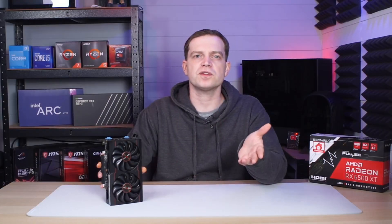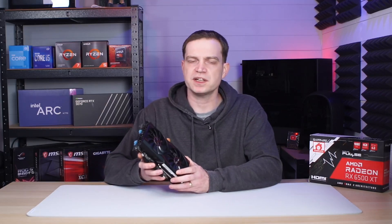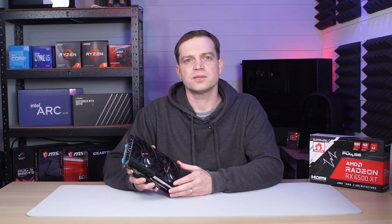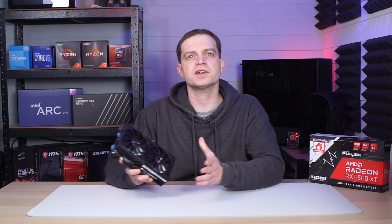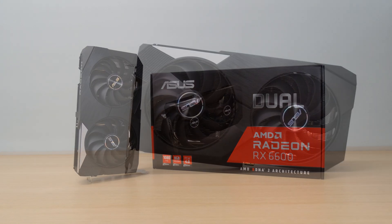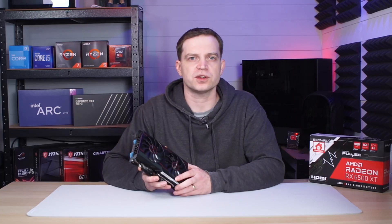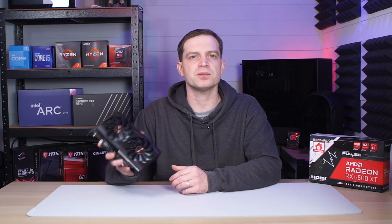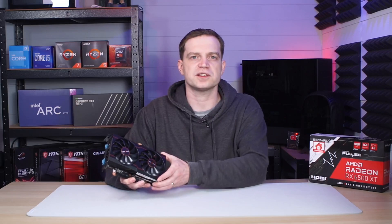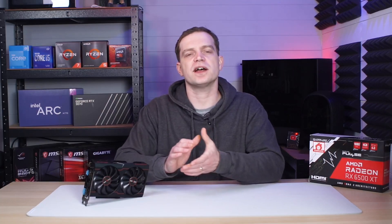So the RX 6500 XT does see a big increase moving from PCIe Gen 3 to Gen 4, but does it still make sense considering everything that AMD removed from the card? Probably not. At a time when you couldn't buy any GPUs and these were selling for around £220, of course they sold well. But times have changed — you can now get the RX 6600 for around £225, which we recently reviewed, and that card is far superior in every single way. If you don't want to spend that much, the pre-owned market is going back to normal and you can easily pick up an RX 480 or RX 580 which will compete with the 6500 XT and cost a lot less. Even further down the road, the RX 6500 XT probably still doesn't make much sense, particularly not at its current price range.